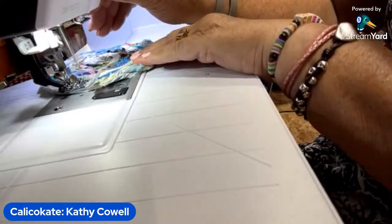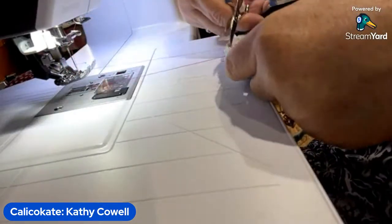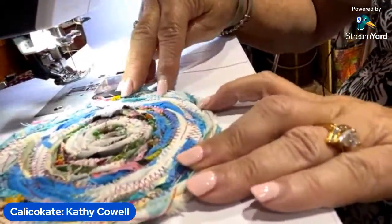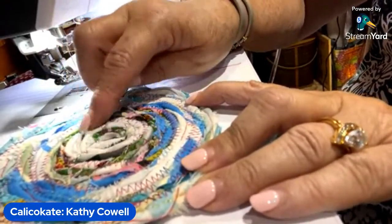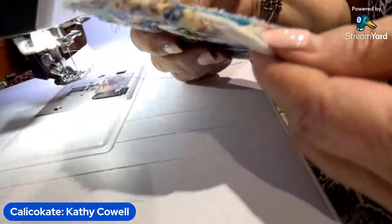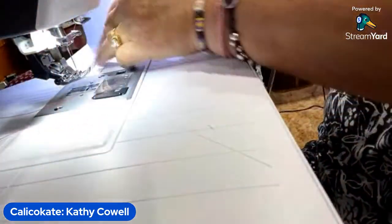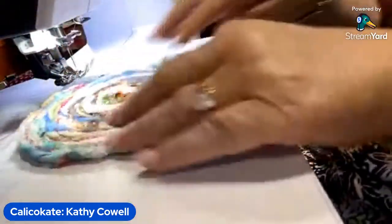Okay, now I do go back, but I want to show you what it's looking like from my side. So this is what we have right now. Now, as you can see, this is kind of turning up. I didn't get this sewn very well. And I try and go through and see if I have any gaps. Lo and behold, I don't.